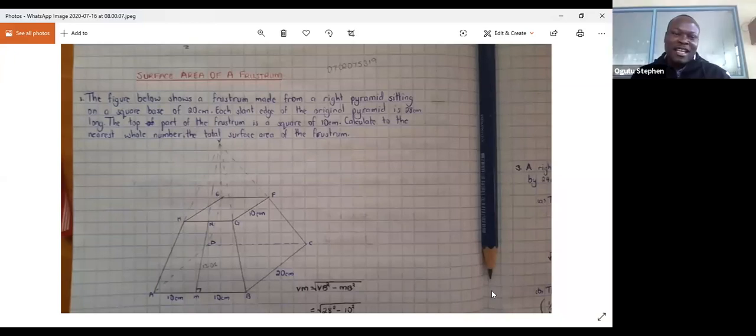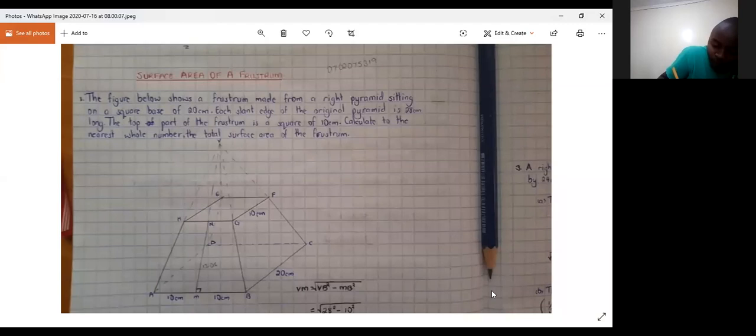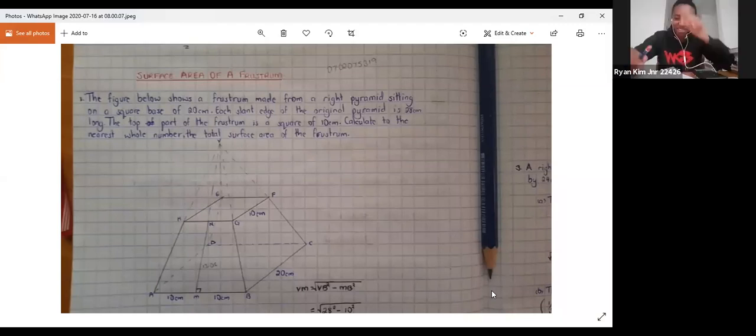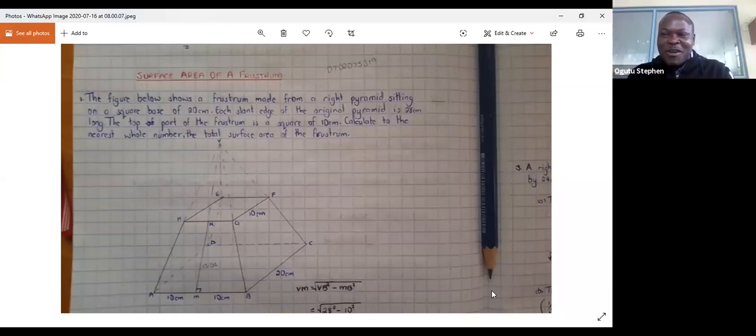Sasa hiyo ndio swali. Na hii swali ni KCSE, niliona kwa KCSE. Huyu jamaa aliandika namba yangu kwa hii kitu, lakini msimisiusi namba yangu. Don't misuse. Hiyo namba ya pesa. Only send some M-Pesa, lakini don't misuse it.